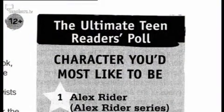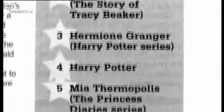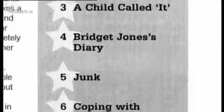Particular part of the book, there is an Ultimate Teen Read Guide. It makes it a quirky way to read, it makes fun reading. They'd have questions like, which character would make your favourite boyfriend? What's the scariest book you've ever read? Which book can't you put down? Things like that. And I think it would bring a fun element into reading.